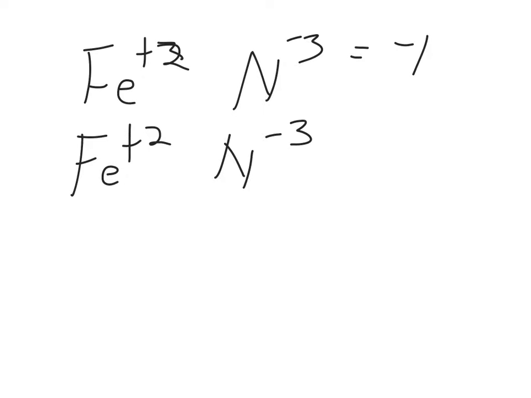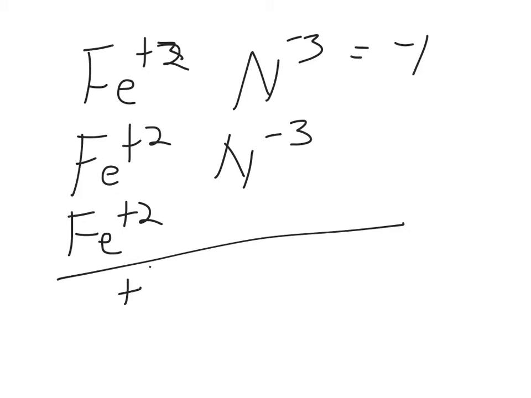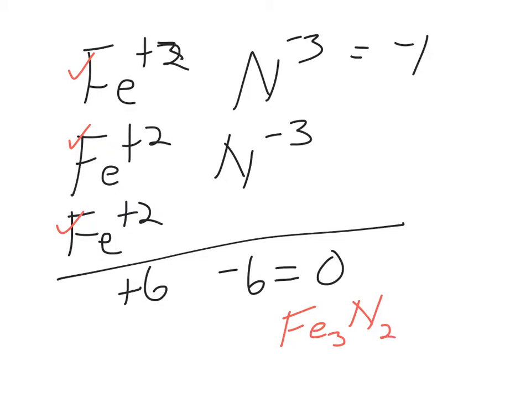Now you have a +4 plus a -6. So what does that give you? -2. Right. So what do we have to add? Another Fe. Yep, very good. So now I can have my +6 plus a -6. Does that give me 0? Yes. And so what happens there is that it took 3 irons and it took 2 nitrogens to give you that chemical compound.